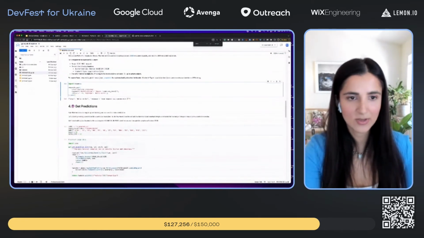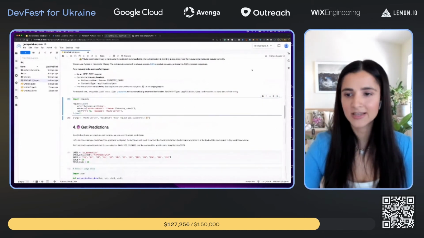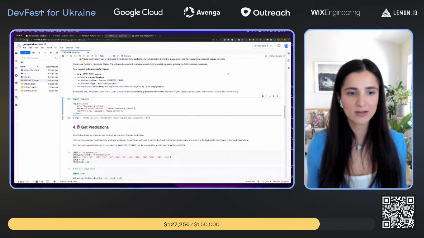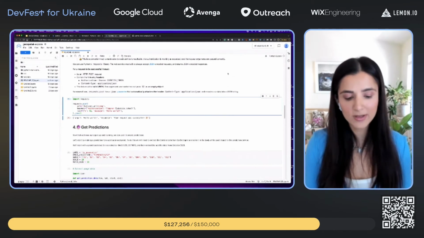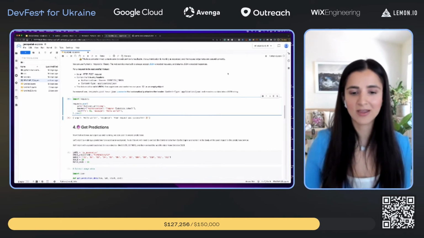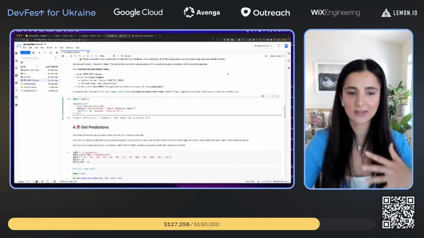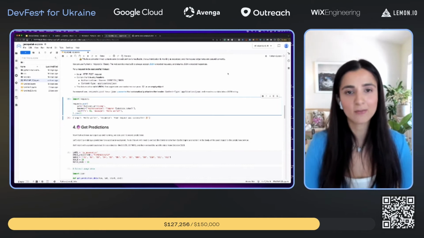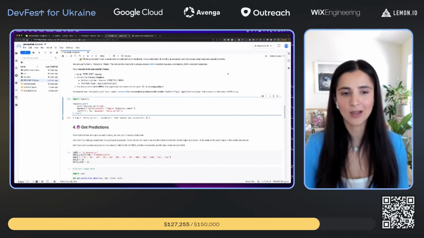Workbench, and let me zoom in one more time. Okay, so this is the environment where I did basically everything. I used this notebook to write all my code, and I wasn't running a bunch of stuff directly in this notebook. When I use the Earth Engine API to extract data or run computations, that gets run on the Earth Engine server. And when I train the model, that gets run on the Vertex AI training service. But I use this notebook just as my central place to run all of my commands. And if you do want to take a look at all of the code at the end, you'll see that everything is laid out step by step in a notebook.